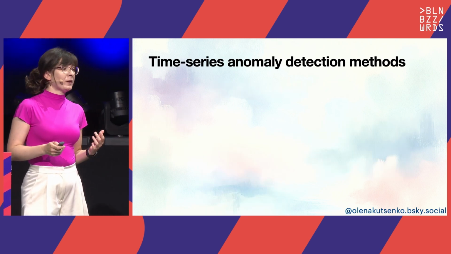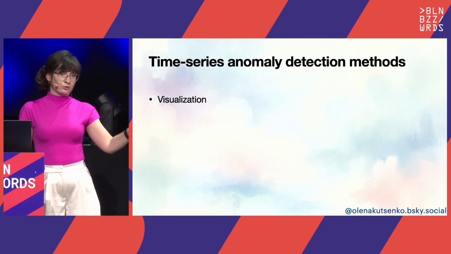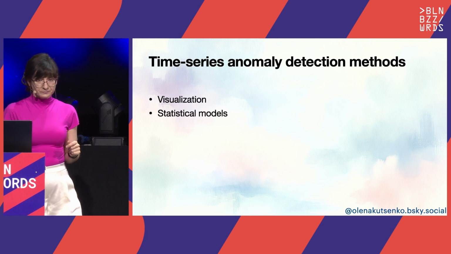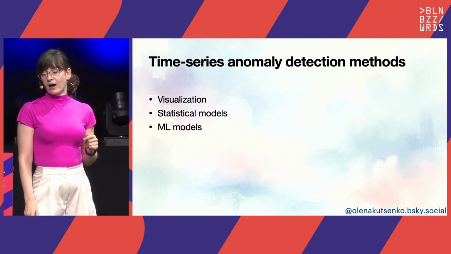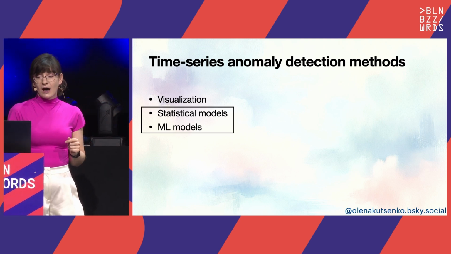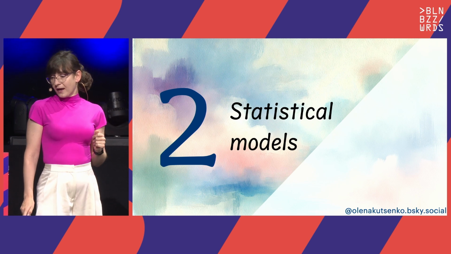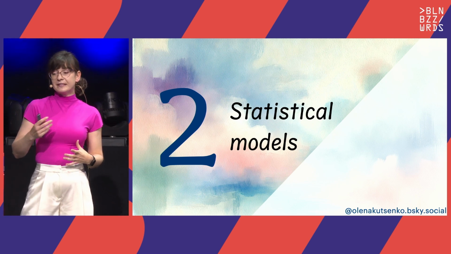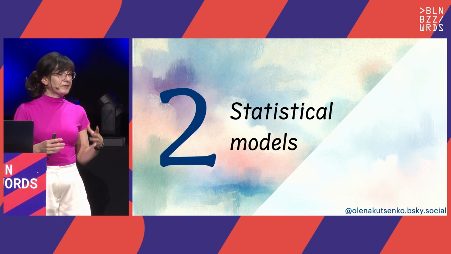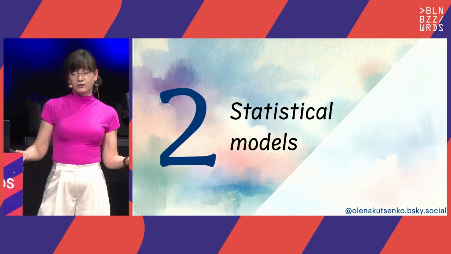So for time series anomaly detection, there are different tools which people use. Visualization, we are not going to cover it, but it's actually pretty widely used to spot those patterns by visualizing them. Then there are statistical models, and there are machine learning models. And we are going to look into statistical and machine learning models for the time series anomaly detection. And we'll start with statistical models. They are quite intuitive and easily understandable by what results they bring us, which is why they actually are quite widely used in practice and also in the industry.